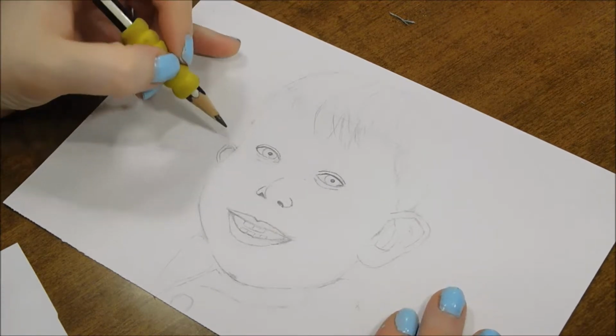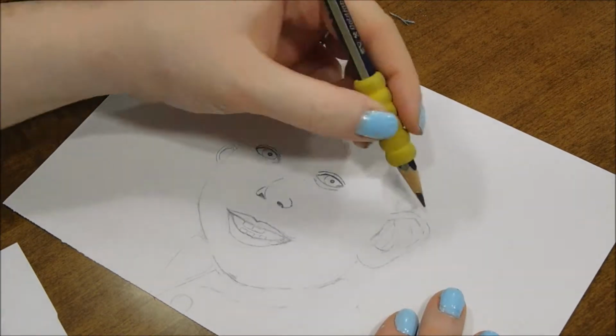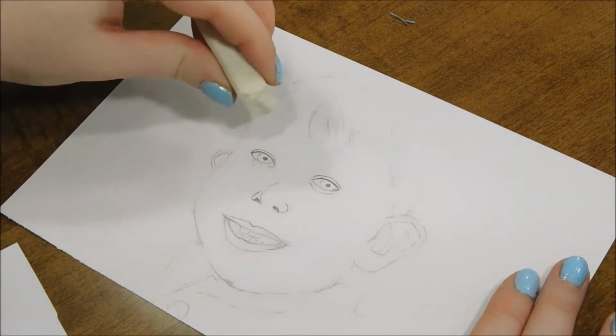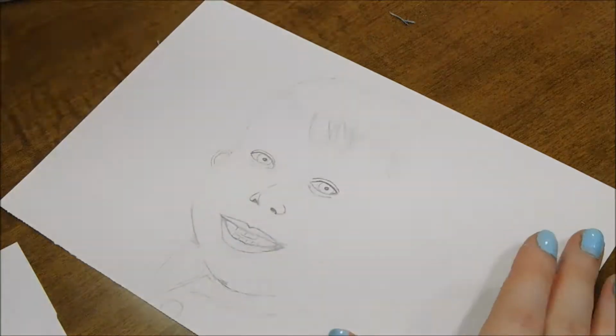Okay, so I'm now realizing what looks off about it. His head is too wide. The ear is too far over, so I'm going to just move it, since the ear for me is a little bit easier to draw than the rest of the facial features. So I'm just going to move it.